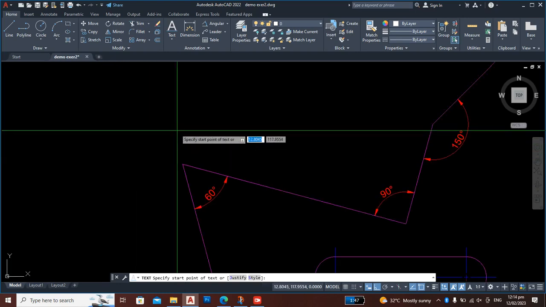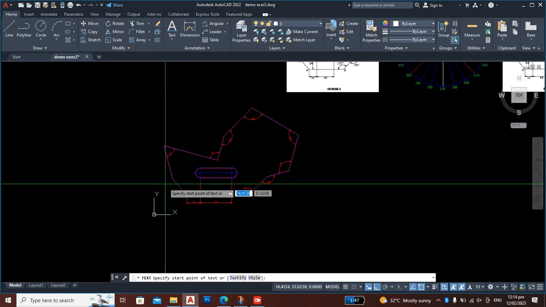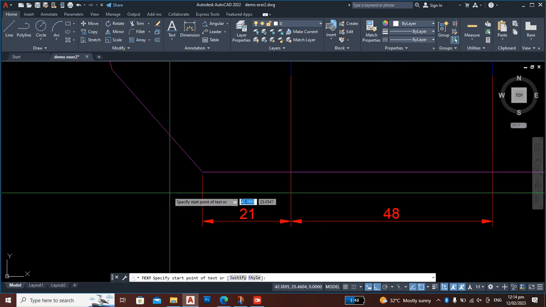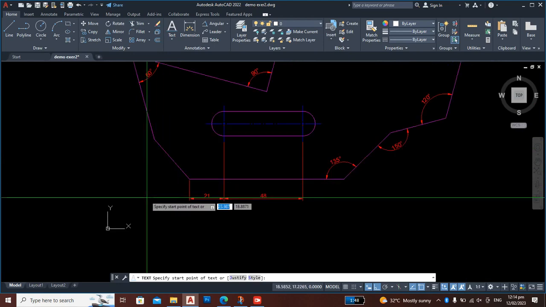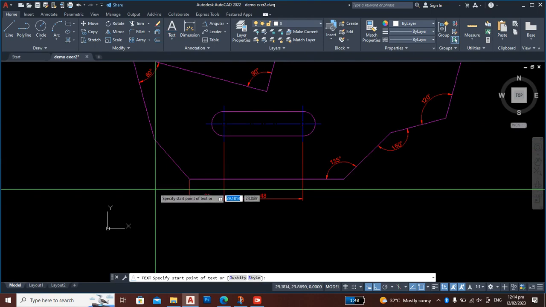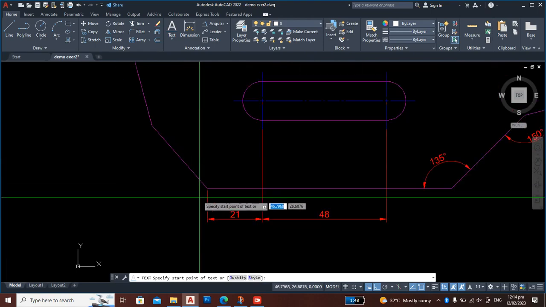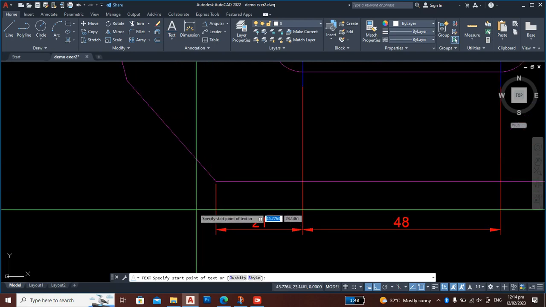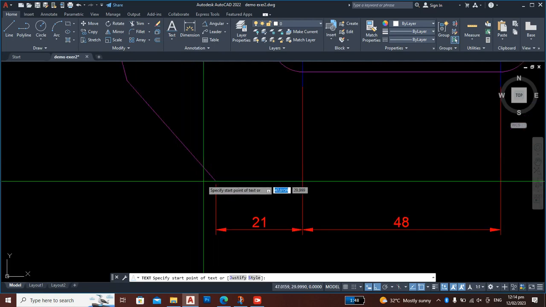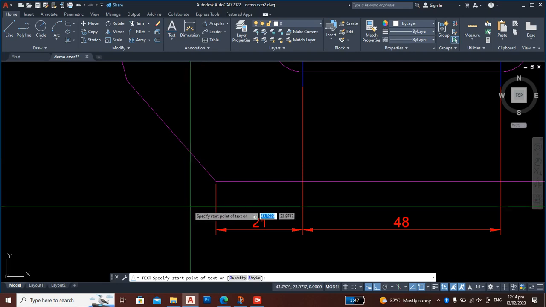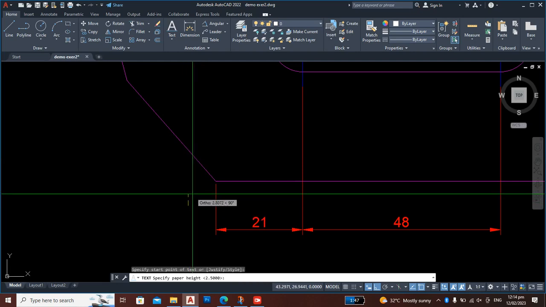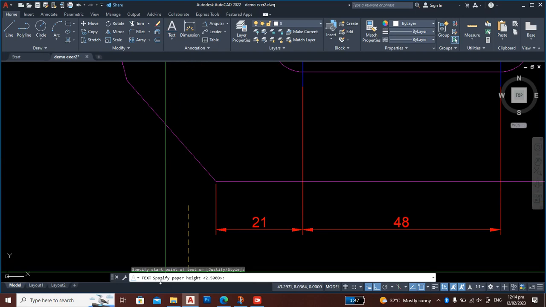So just estimate, say here, your A is here. Click here or any other area here, but you will do a command move later to bring it near to this point. Okay, so say I click here. So when you click, you will be asked to specify paper height.